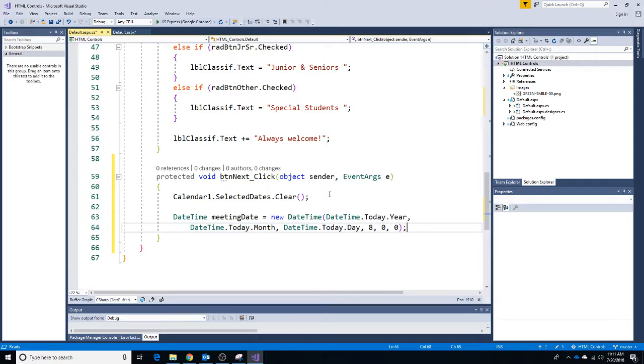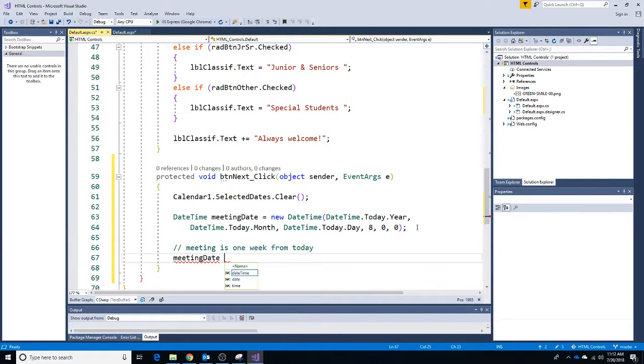A DateTime variable needs both a date and a time. So we've set it to today's date and 8 o'clock is a time. Our meeting is going to be 1 week from today. So we're going to use some of those calendar methods to add days, and we want to add 7 days to that selected date.